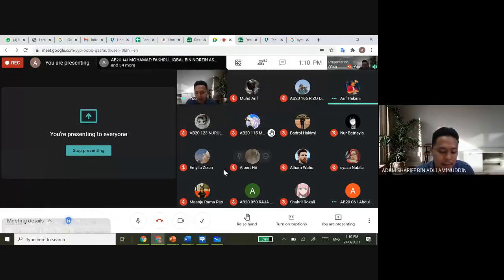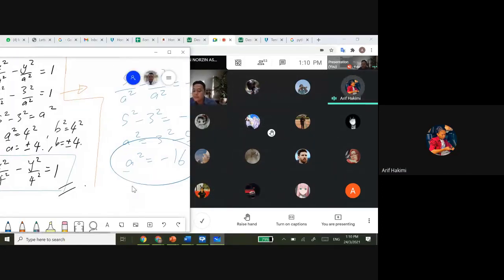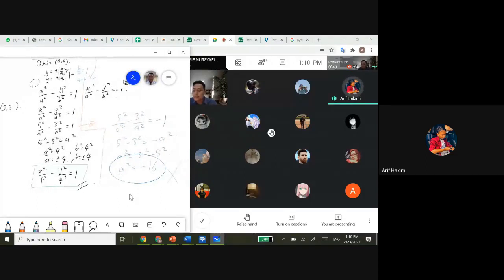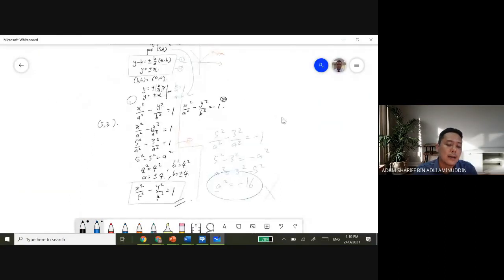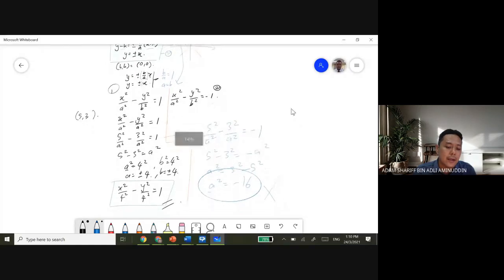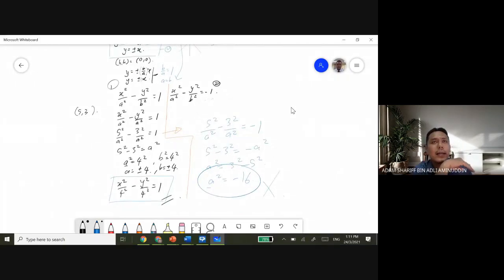Ya, saya bercakap. Macam mana nak tahu yang dia boleh equivalent negative 1 dengan 1 je? Positif 1 lah gitu. Itu yang saya dah jelaskan tadi. When actually first time I got it, I cannot really assure that it will be equals to 1 or equals to negative 1. So pada mulanya, ni cerita benar lah ni, memang saya cuba dulu. Saya buat equals to 1, saya dapat jawapan yang munasabah, iaitu kita boleh dapat a squared equals to 16.